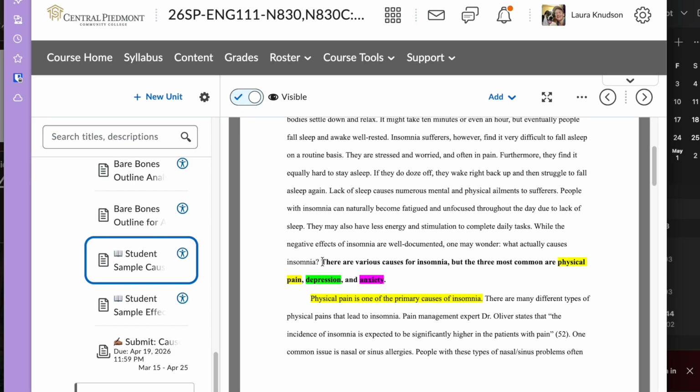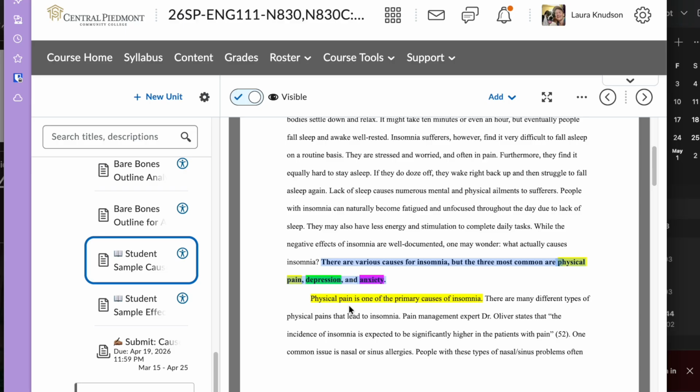For instance, here's our thesis statement of causation. There are various causes for insomnia, but the three most common are physical pain, depression, and anxiety. Excuse me. What we have there is a really acceptable, really good, clear thesis statement. And then if you work through this essay, you'll see that they follow the thesis statement as a map.